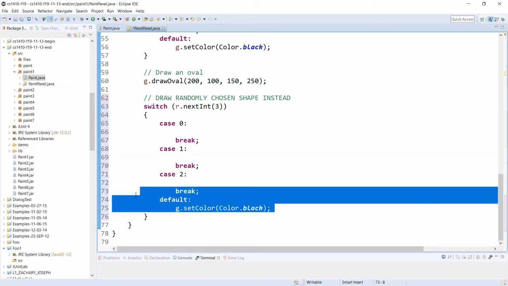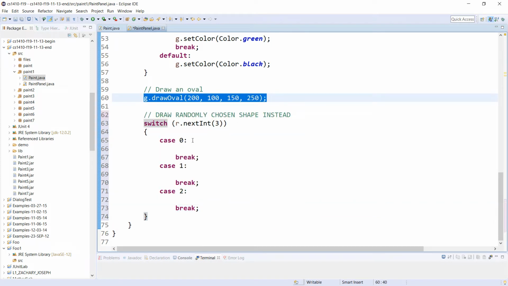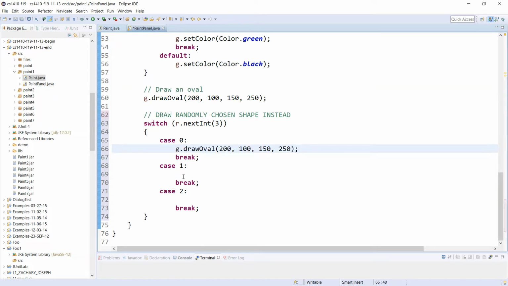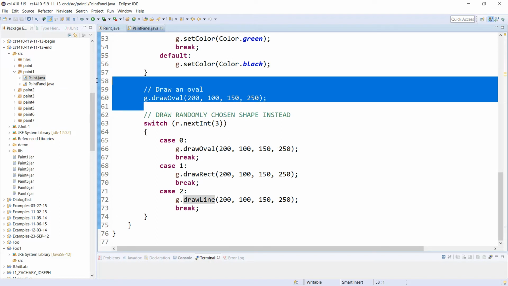And I don't need a default. Instead, I'm going to draw something. So I'll just copy this code here. Case 0 will draw an oval. Case 1 will draw a rectangle. And case 2 will draw a line. Then we don't need to have this code in anymore.